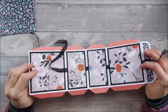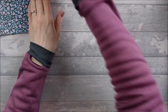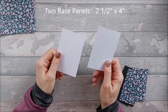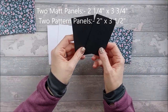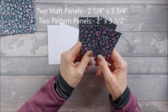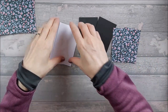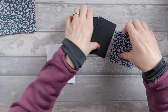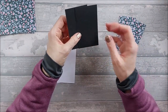You should end up with that — your box is pretty much decorated up now, so we just need to sort out the sides. For the side pieces, the base pieces are two and a half by four. You'll also need two matte pieces that are two and a quarter by three and three quarters, and two pattern pieces that are two inches by three and a half. You're going to need to cut all of these diagonally in half.